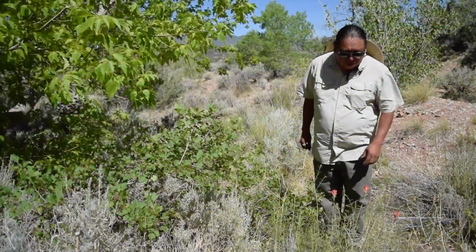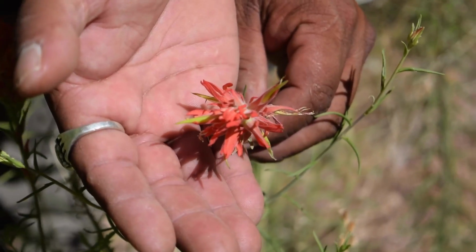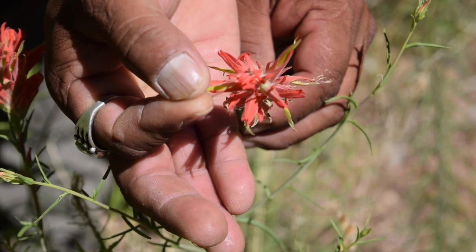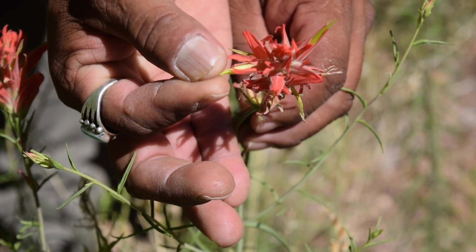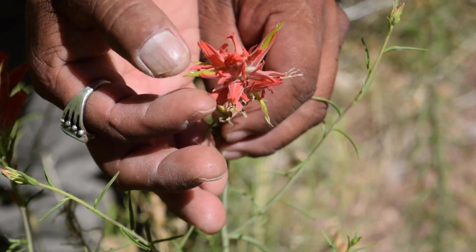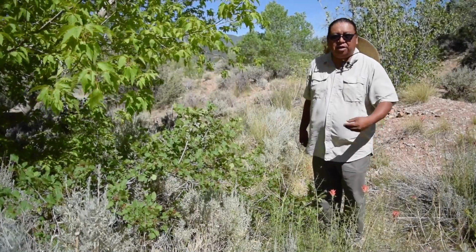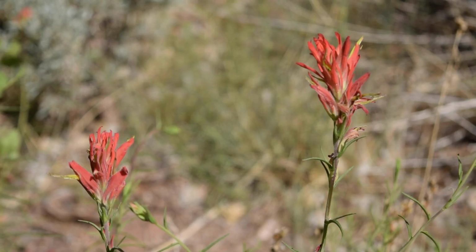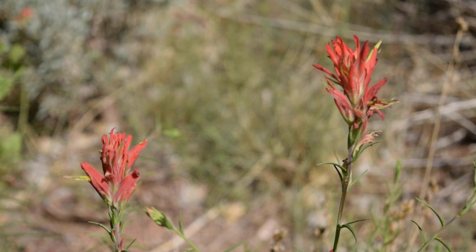We see evidence of what is commonly known in the Southwest as the Indian paintbrush. There are these little green items protruding from the main flowers. But when you pull on those little tubulars, there is a little sap that is just like honey. So it's a natural sweetener as you're traveling. You would find these and suckle on that to replace those now-known electrolytes we're losing from our body as we sweat and perspire.